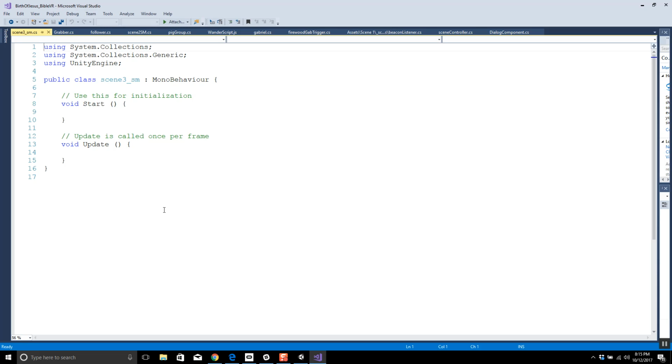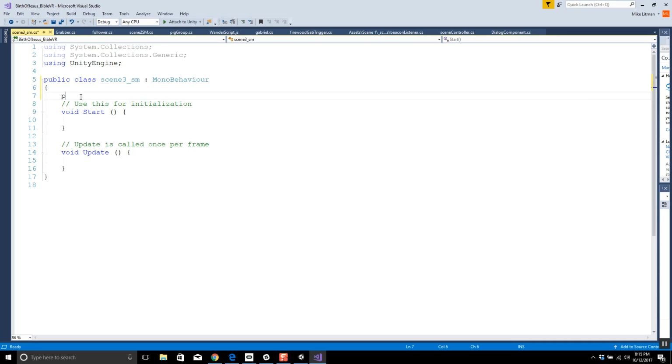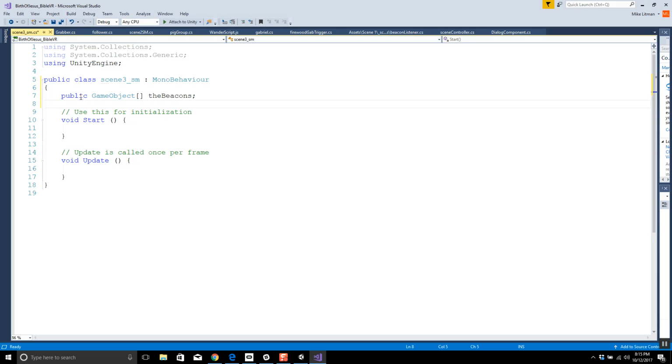And that's a good way to get more than one thing into your program at once. So this would be a public game object array called the beacons. Okay, and I think I can do it just like that.